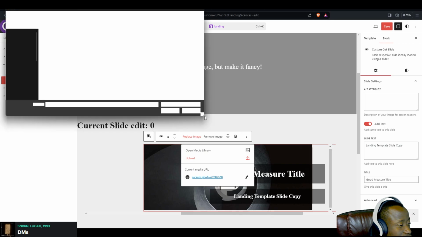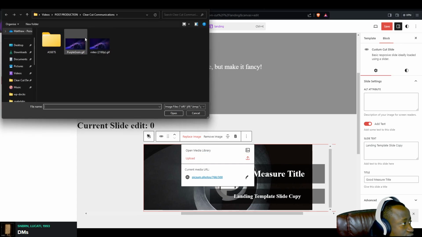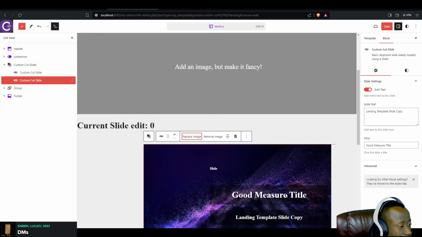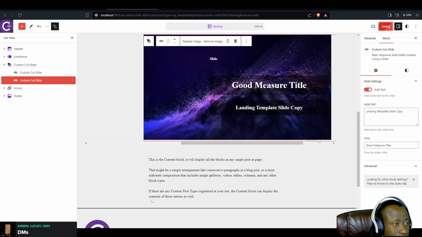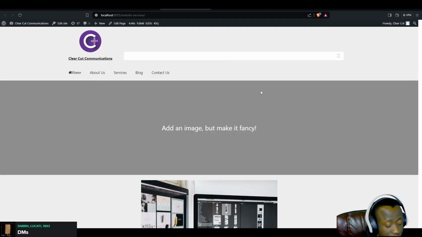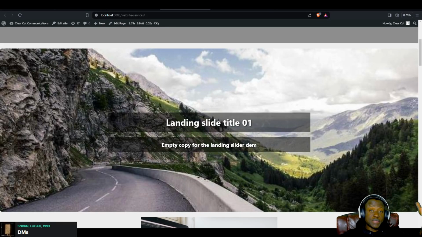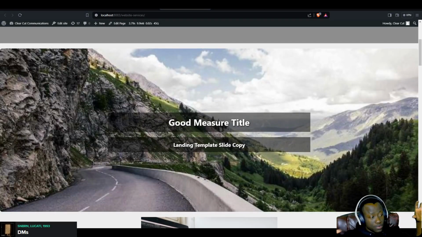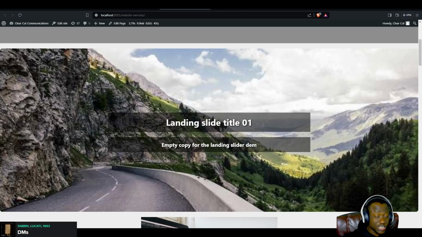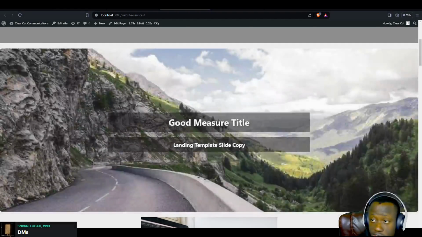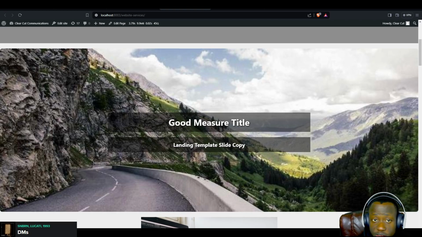Replace image. Not upload. Might as well upload. Let's see. This broke my system last time I tried to upload it. It says it's updated. So let's check out our landing page. Refresh. Boom. And it's as big as the Jumbotron because it's on template level. We're taking off that whole page, but it doesn't play GIFs. That's an interesting thing. So I'm gonna go to GitHub and open an issue. That'll be our first issue for this.